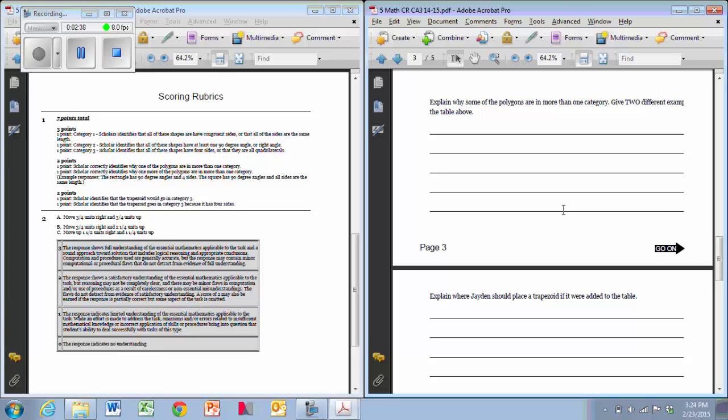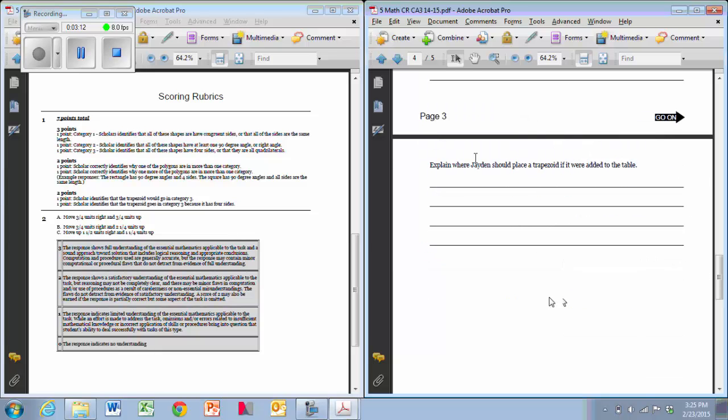If your scholars write one example, they get 1 point for talking about that one shape. Then the question asks them to give 2 different examples, so they should discuss a second shape. On the exemplar, you'll see that the rectangle is in category 2 and 3 because it is a quadrilateral and it has at least one right angle. So they will get a second point for that section.